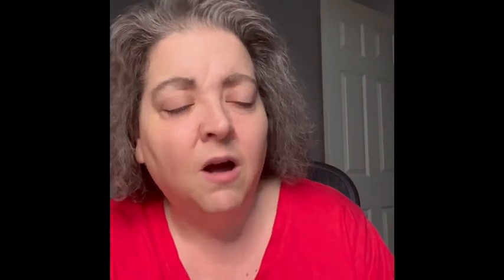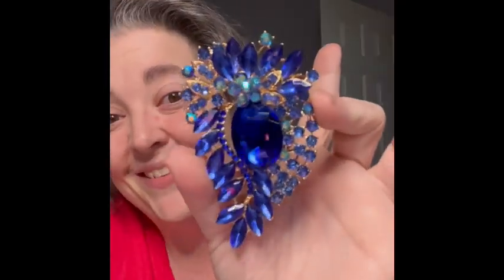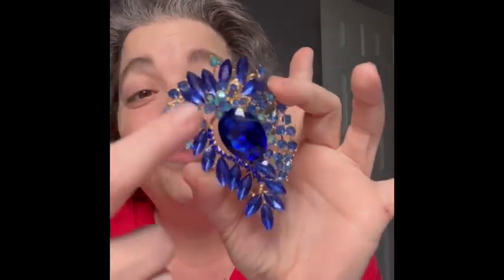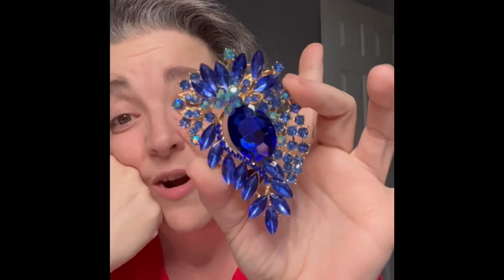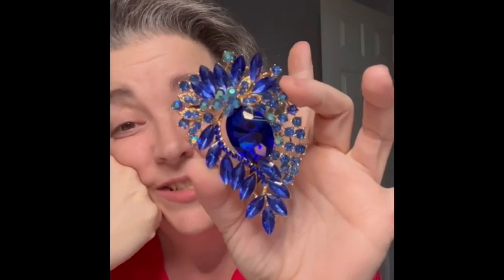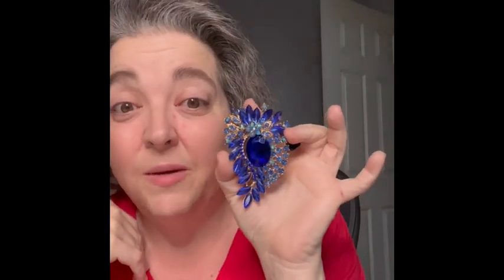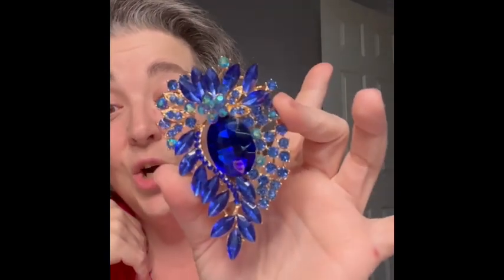I'm going to have two large brooches. This one also has a C-clasp, it is gold, it is not a pendant, and it is not marked — but look at all those blue stones. It is gorgeous, I could stare at it all day. It is large, so I am going to bring that one.